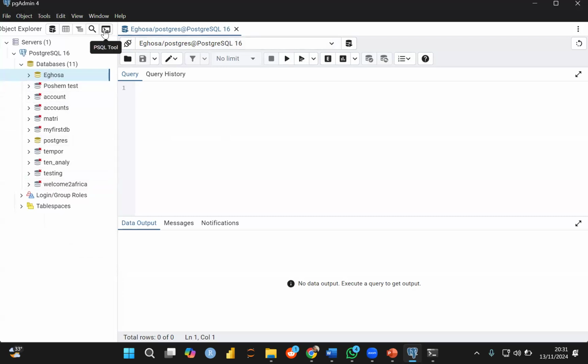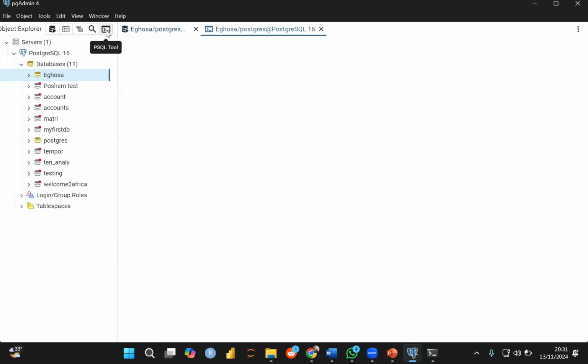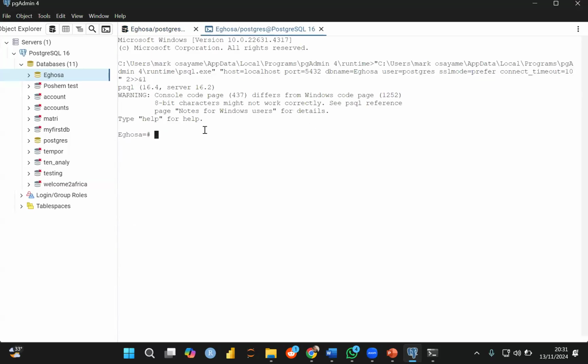So even that PSQL stuff I showed us just now, we could also access it here, through this object explorer. All these things now, this one here, this one here, this one here. Interesting things. The PSQL tool we can also access through here, but we're not really going to be using this. So it looks a bit different.